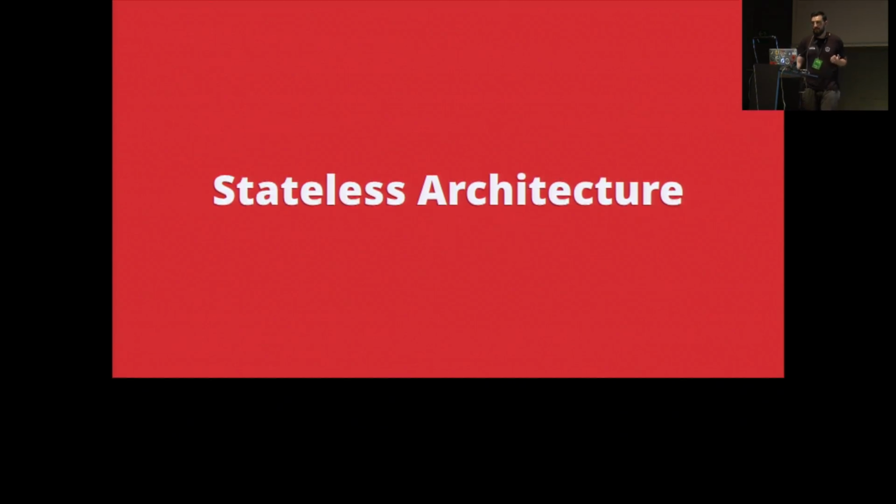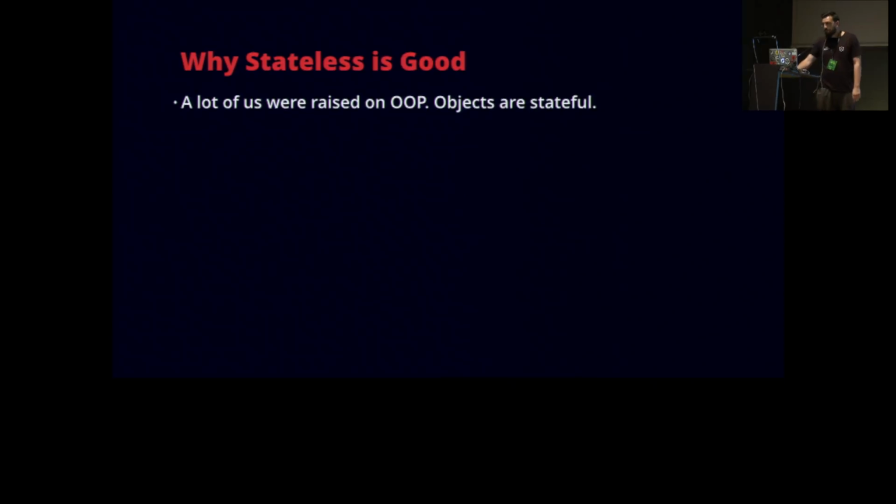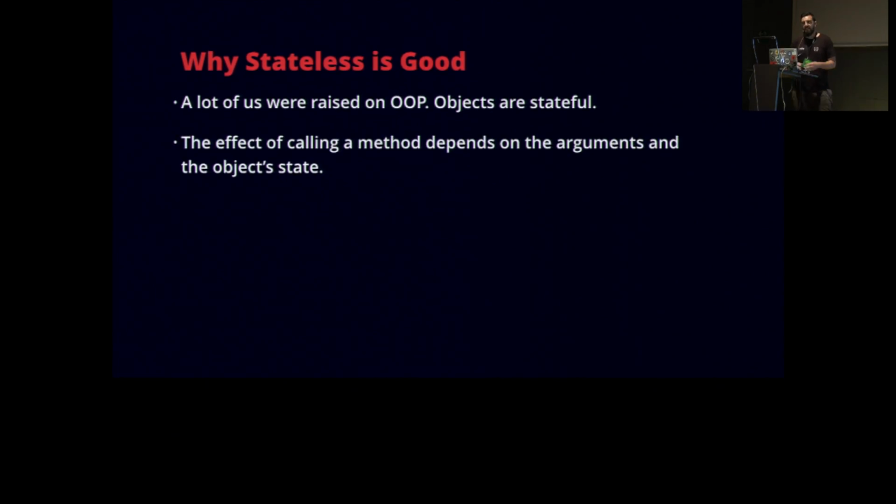So next, I'm going to talk a bit about the benefits of taking a stateless approach to your apps. First off, there's probably lots of us here that were born and raised with a very object-oriented mindset of developing software. One of the challenges with this is that objects tend to be stateful. What this means is that the effect of calling a method depends not only on the arguments that you pass in, but the state of the object itself.